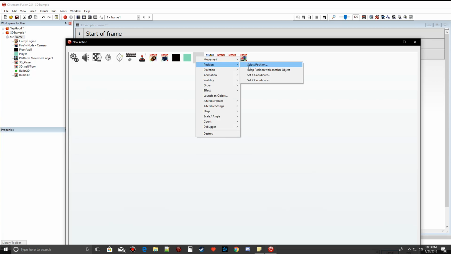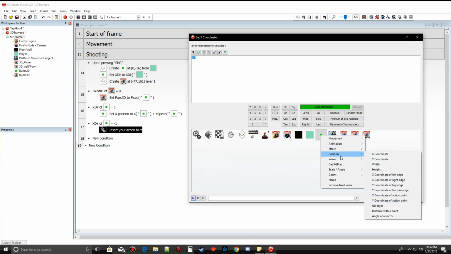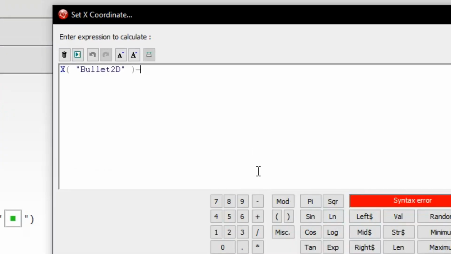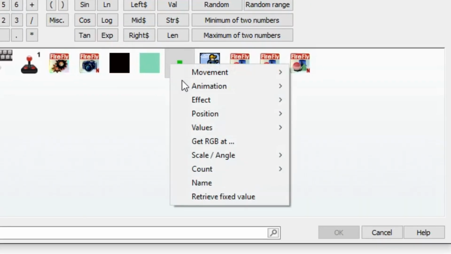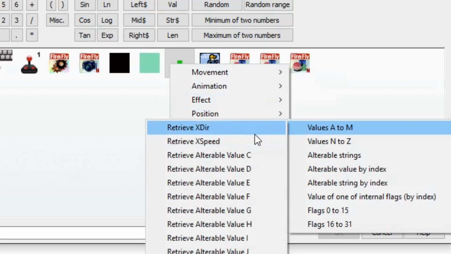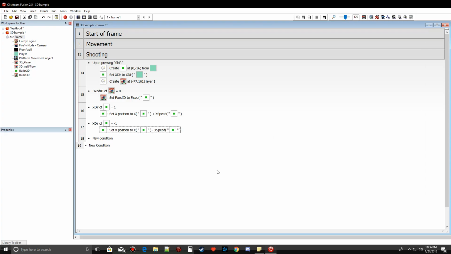We're going to go to our position, set X coordinate to our X coordinate, and this time we're going to do negative, and we're going to go to our 2D bullet, and go to values, A to M, X speed. There we go. So now when we create the bullet, when we shoot, the 2D bullet is going to be able to move left and right.